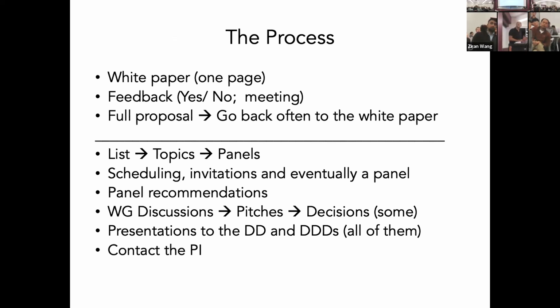So the process was, you write a 1-page white paper and you submit that to the robotics program, robotics@nsf.org. And again, I cannot right now comment on what is the current practice, but this is how we used to manage this. One of the program directors will reply. Usually there were 2 co-chairs, one from engineering and one from computing. I was the co-chair in computing, and one of us would reply. Usually I took the role of replying. And the feedback was whether it's responsive or not. And we always tried to schedule a meeting with you.